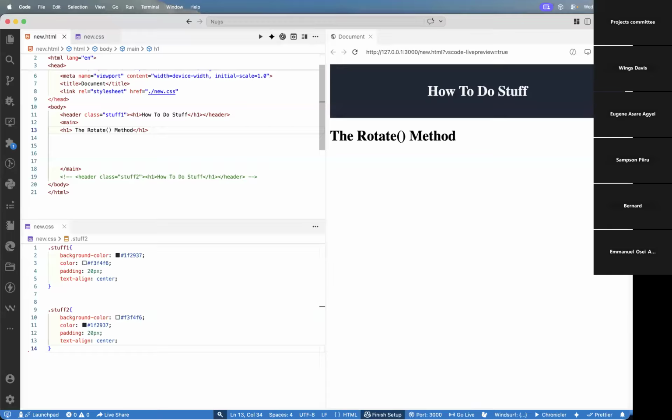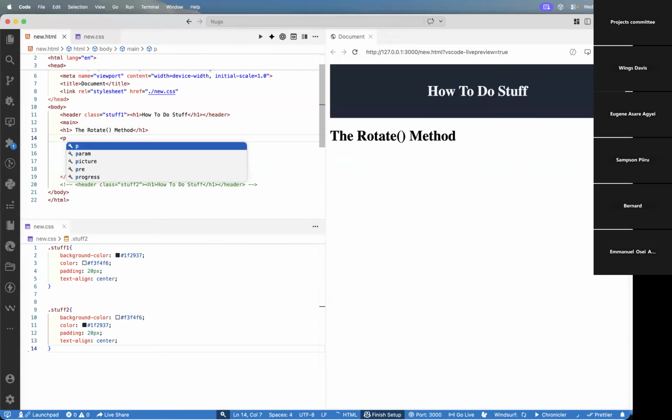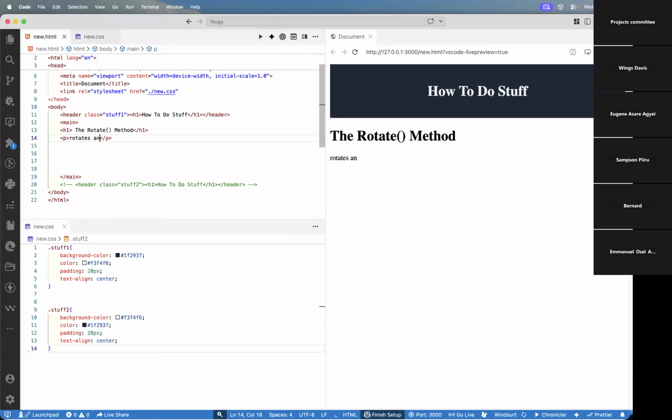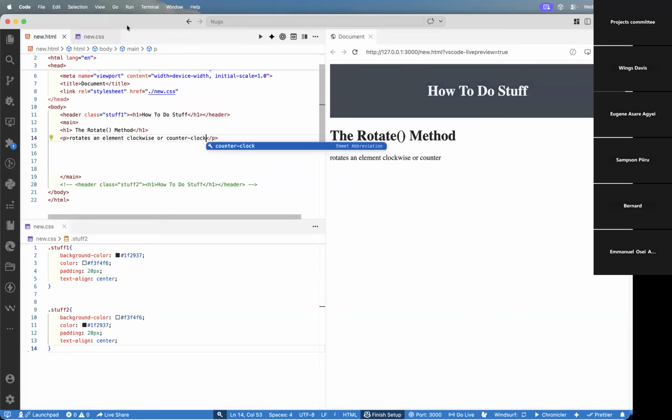So the rotate method rotates an element clockwise. You all know what clockwise is, from left to right. And then you can also make it counterclockwise, from right to left. Okay, good.